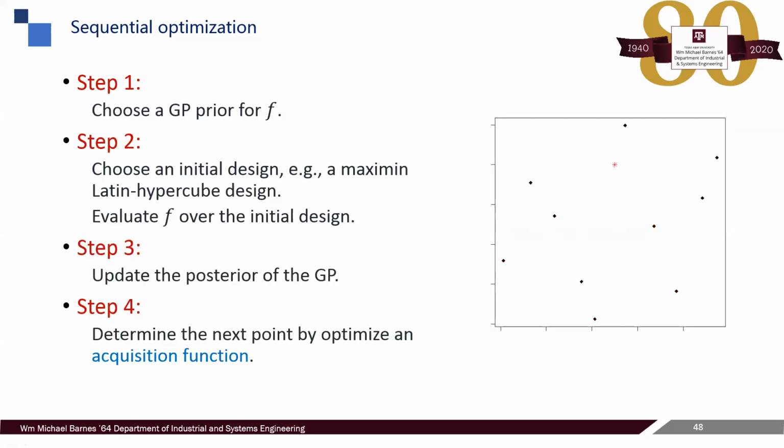And then we can move to our iteration step. First, we update the posterior. Once we have the observations, we can get from the prior to the posterior. We can have a posterior of F. And the fourth step is to determine the next point by optimizing a so-called acquisition function. There are different acquisition functions depending on which criteria you are using. I will show you 2 of them. There are more of them, but I will leave it for you to consider.